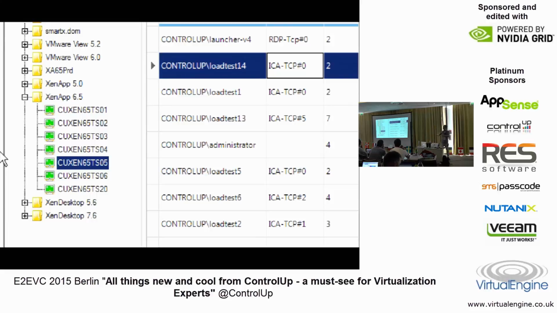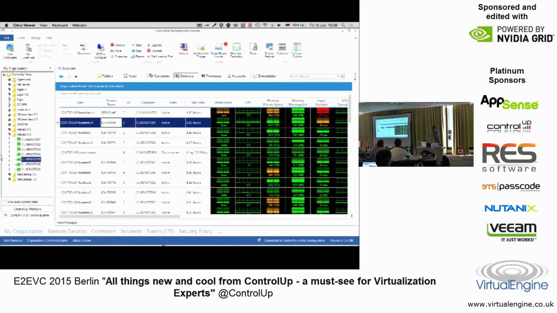The first thing you should know about ControlUp is that we can manage and monitor all of those environments in the same console. This is something I hear more and more, that customers have, say, Zen app, and they're starting to play with the newer version, starting to play a little bit with Zen desktop, putting together a small demo environment or a small silo for the newer versions. So we can do all of those products in one console, so you can see them side by side. You can search for sessions, as you will see momentarily. I have a little bit of all of those products in this environment.